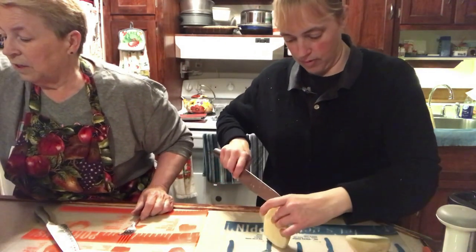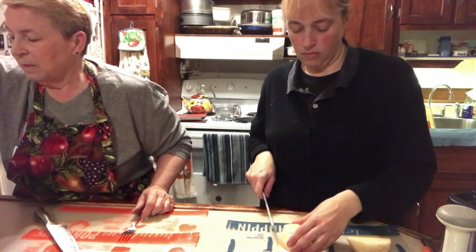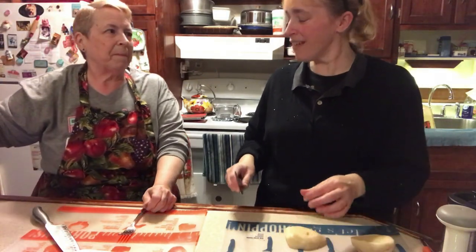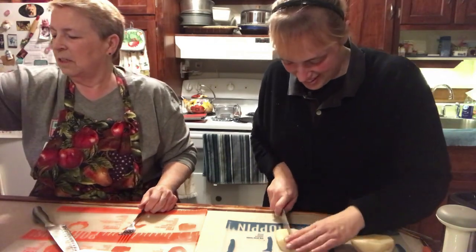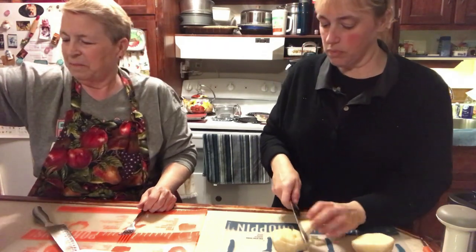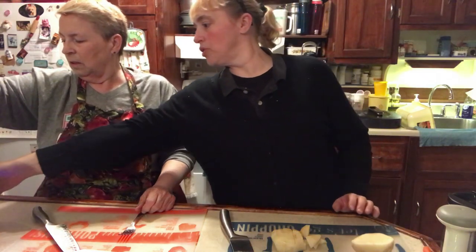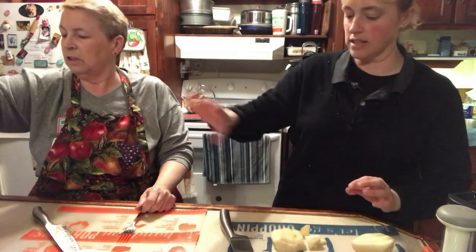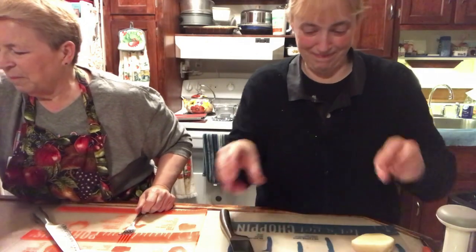So we're going to need to get on the internet to find out what temperature to set for the pressure cooker and how many minutes to put. Actually it's on here — all you do is select it and when you select it to that button, it's automatically timed. It has a time. We'll see if that works.